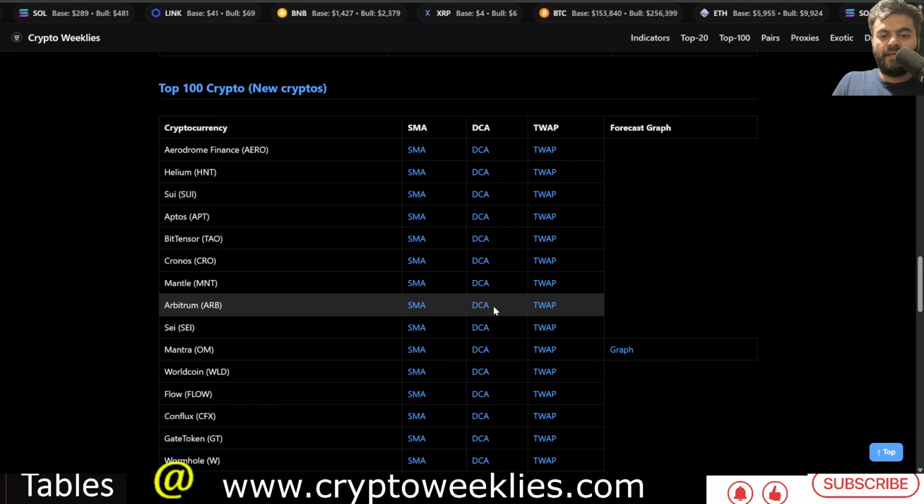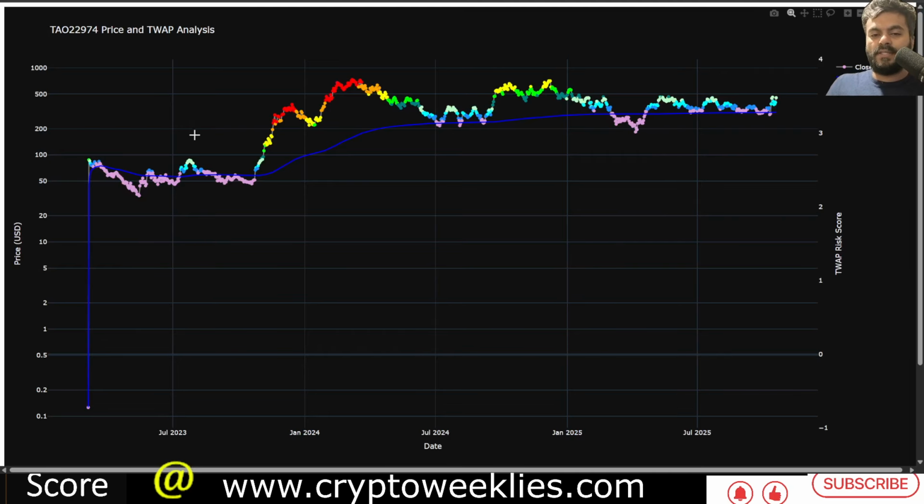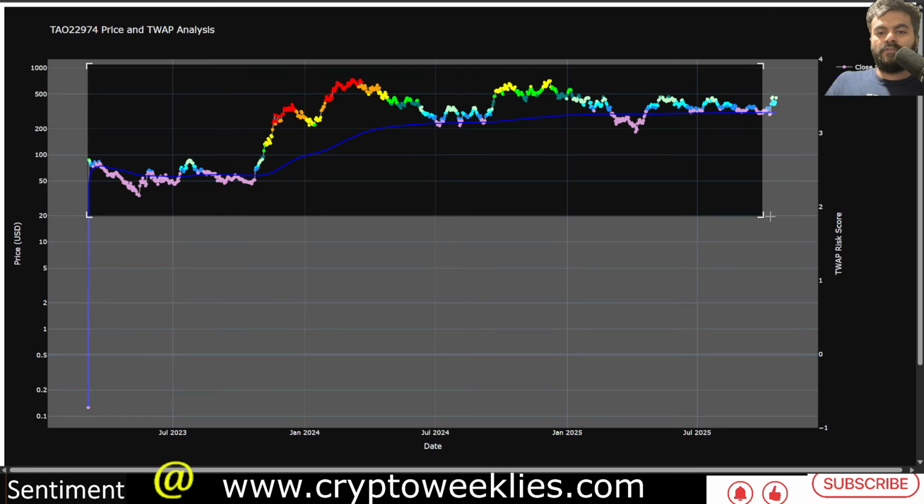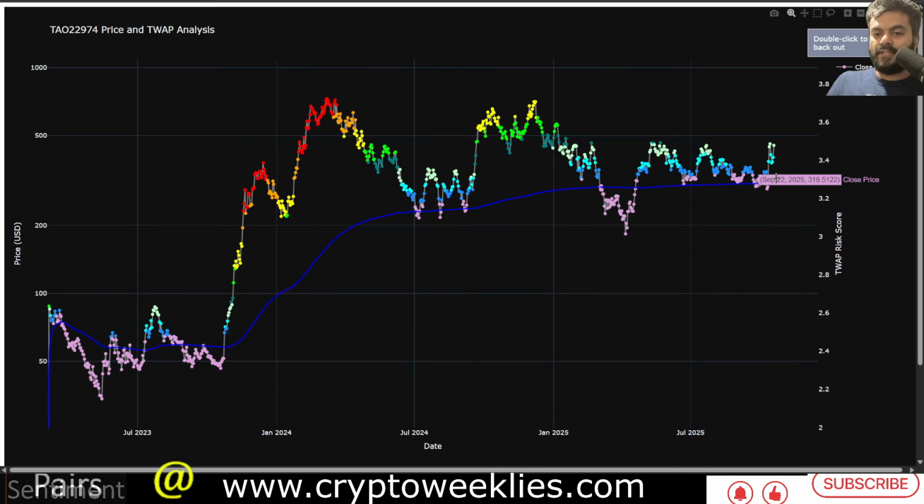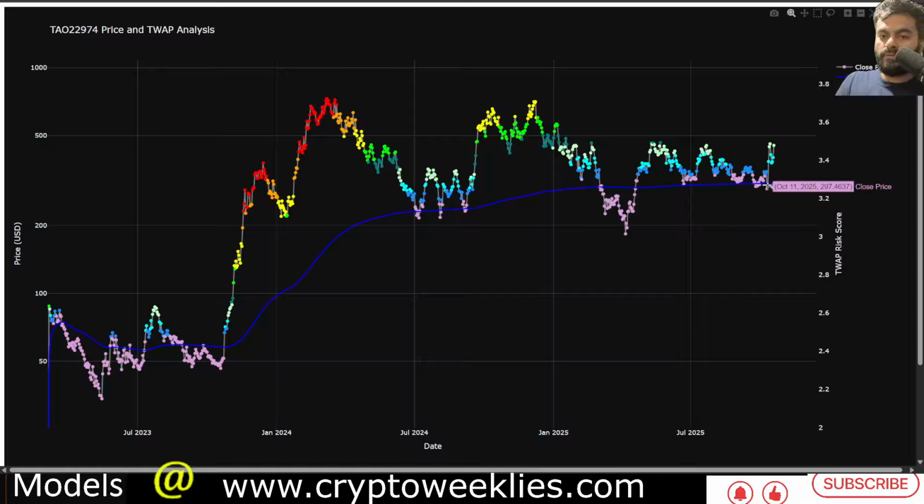The time weighted average price model for BitTensor says that whenever the price is close enough to that blue line, which is the time weighted average price, or slightly below it, that's where great accumulation territory or any dip buying opportunity occurs. Not too long ago, in early to mid October 2025, and throughout the course of 2025, when the price came close to that blue line, which is the time weighted average price for BitTensor, currently at around $307, that historically was a great zone to DCA into the TAO token.